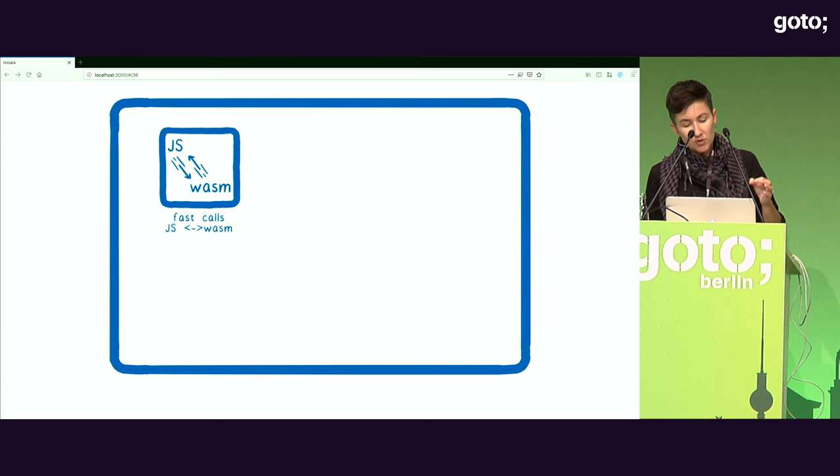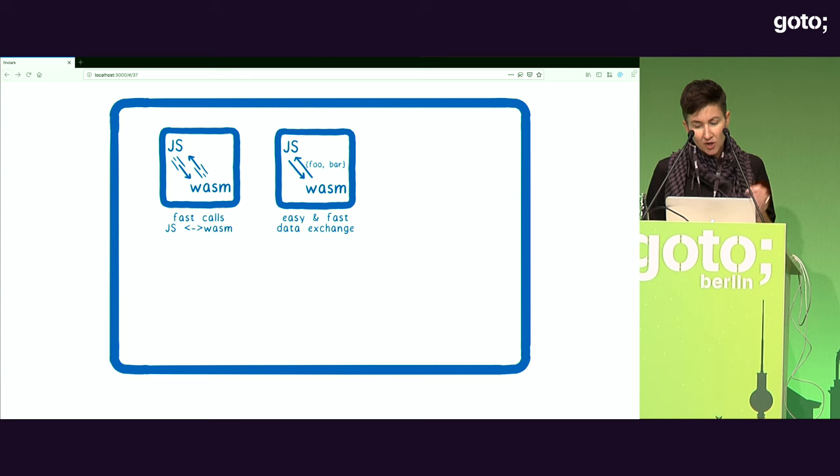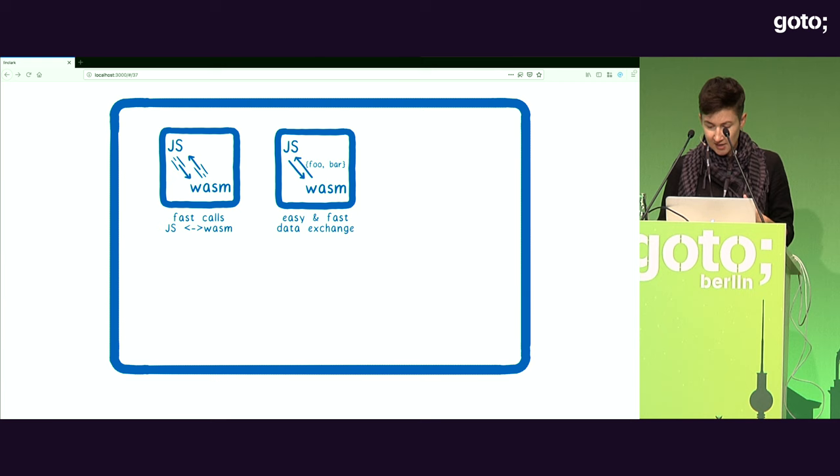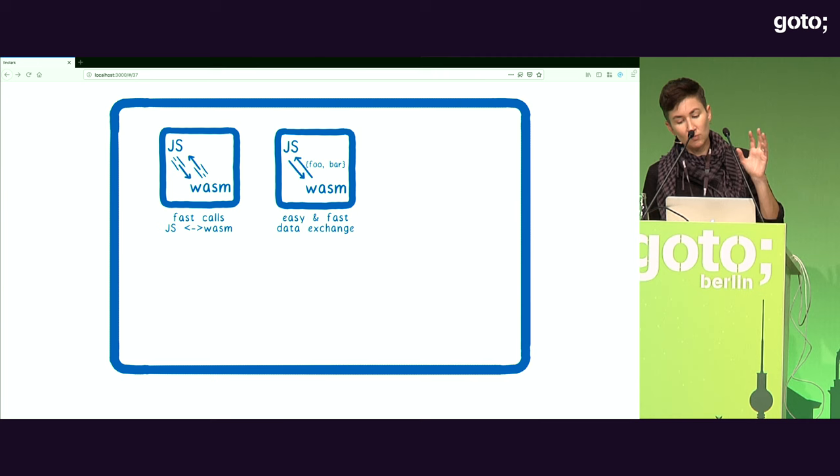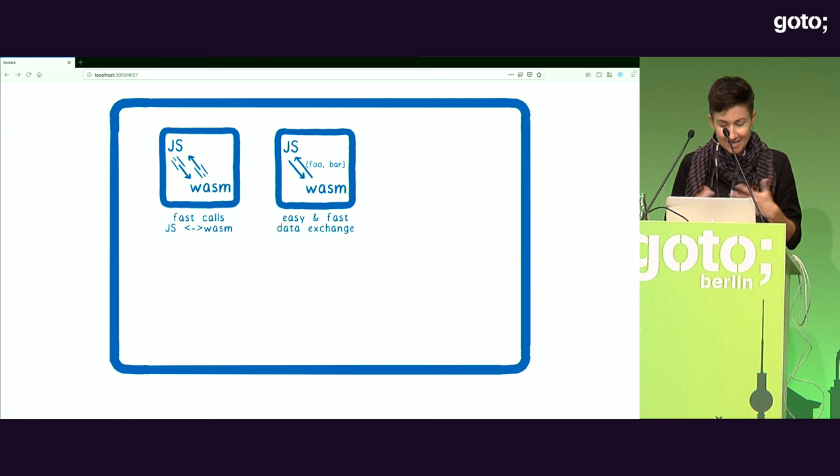When you're calling between JavaScript and WebAssembly, you often need to pass data between them. You need to pass values into a WebAssembly function or return a value from it. This can also be slow, and it can be difficult, too. There are a couple of reasons why it's hard. One is because, at the moment, WebAssembly only understands numbers. This means that you can't pass more complex values like objects in as parameters. You need to convert that object into numbers and then put it into linear memory. Then you pass WebAssembly the location in linear memory. But that's kind of complicated. And it takes some time to convert the data into linear memory. So we need this to be easier and faster.